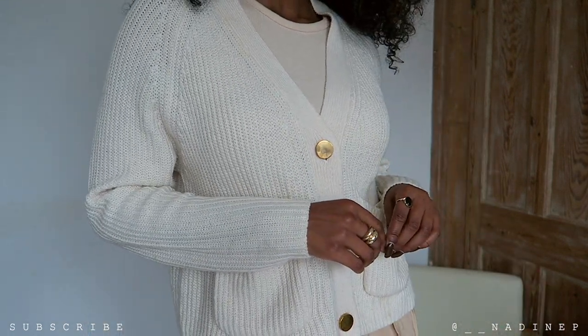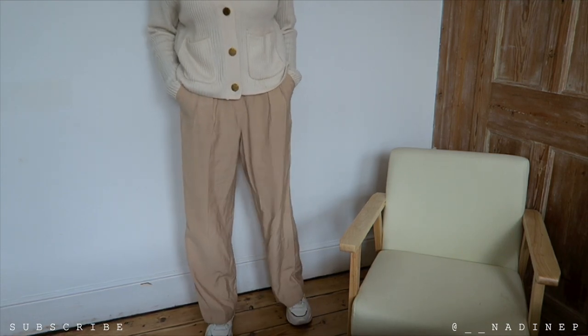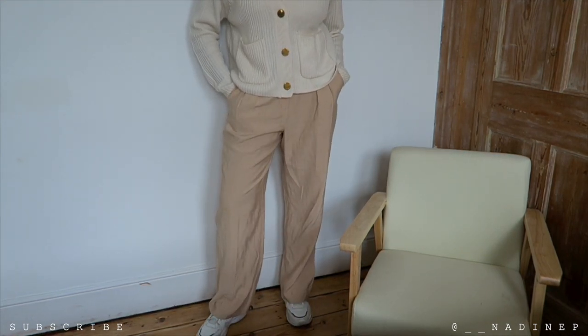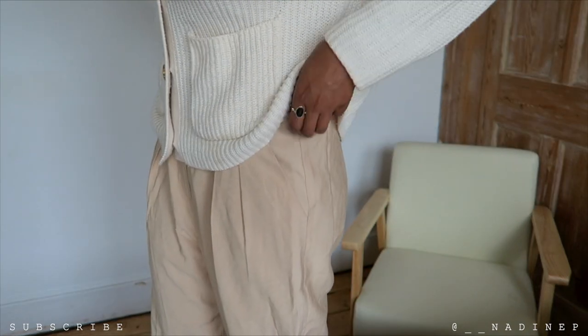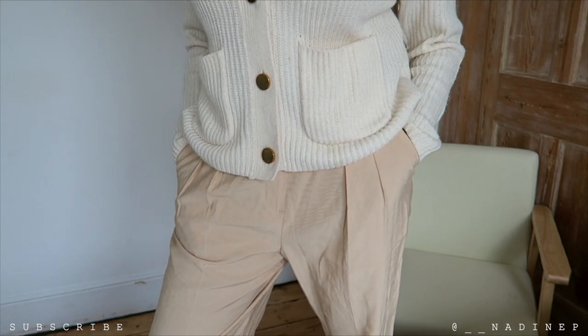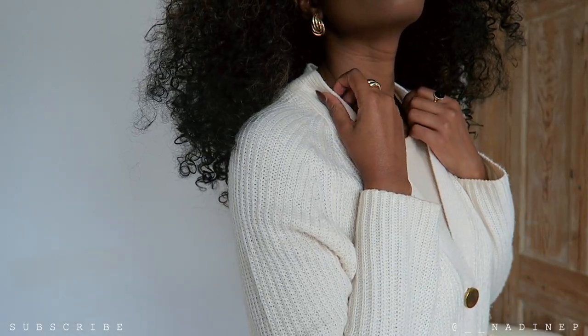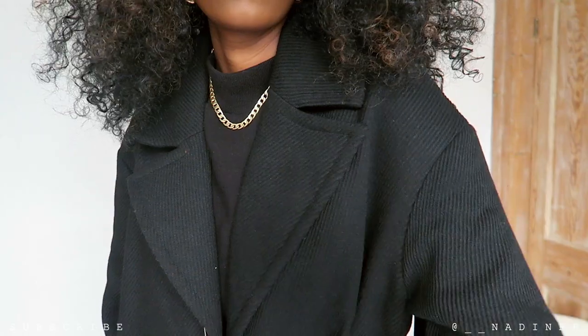I love this jumper — I love the gold buttons and the pockets are quite nice and deep, which is a lovely touch for the cardigan. I paired the cardigan with these wide leg trousers from Primark, nice and comfortable. I love wide leg trousers and these were a great find — they were only £13. I paired it with trainers for such a cosy look for this autumn winter season.